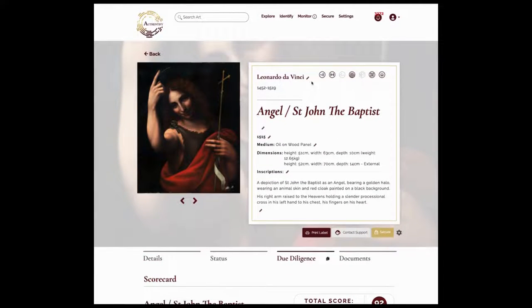We talked about the various ways we connect the physical with the digital. This is if it has an NFC tag, which this does, NFC like Samsung or Apple Pay, you would see here. This is the UHF tags. People familiar with UHF, it's more common in supply chain, but this is one of the IDs we put on the works of art. It can actually be read through walls. It can be hooked into your security system. It can actually be read up to 300 meters away. So it's very effective, especially for crated goods, to protect and to monitor the movement of them.